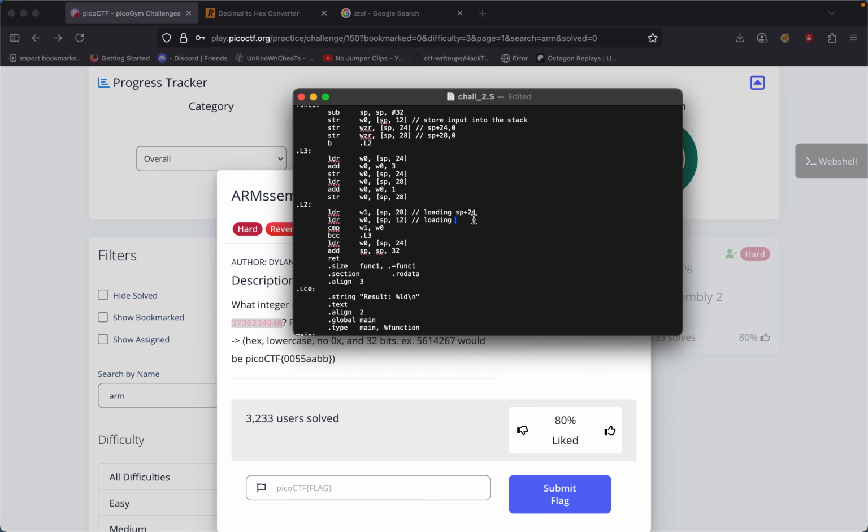And then there's a comparison between these two values.